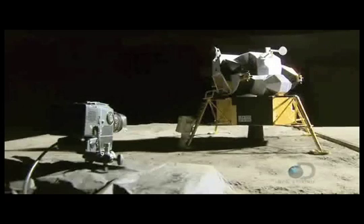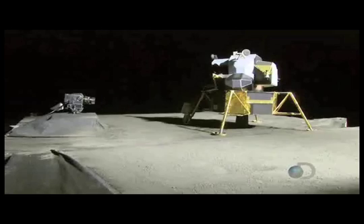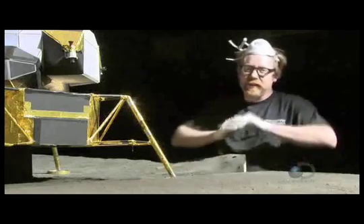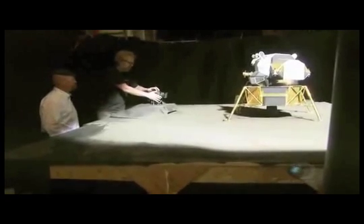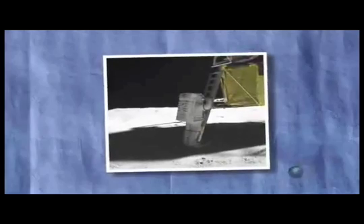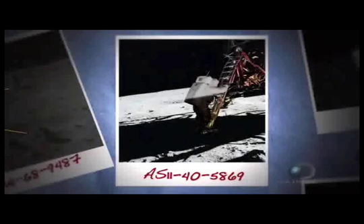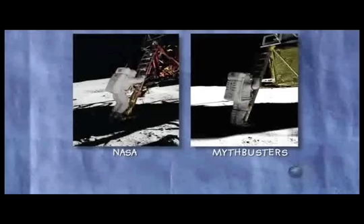This is the moment of truth. We've got an accurately shaped and textured moon lander and an accurate moon's surface with the same reflectivity index as the actual moon. If the myth is to be believed, our astronaut on the dark side in the shadow of the lander is going to fade to total black when we try to photograph him. Taking the photo — he's standing full on in the shadow, and you'd think you wouldn't be able to see him, but he's not dark — he's in brightest day. The myth is that with only one light source, the astronaut would by definition be black. Our photo proves just the opposite: with a single light source and a surface of the same reflectivity as the moon, our astronaut is clearly visible. Myth busted.